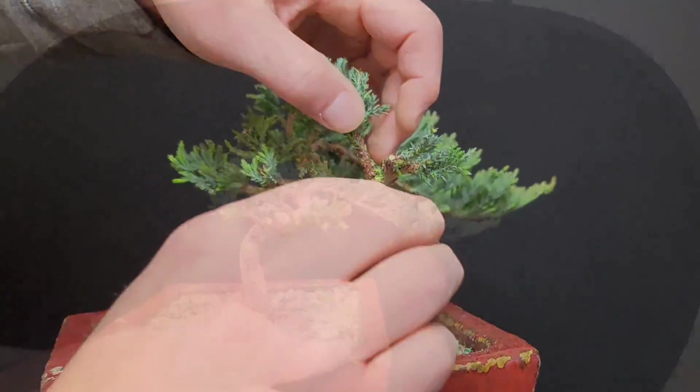I'm actually pretty happy with it. I'm happy with how quick and cool the weathering looks on that trunk. If you remember what it looked like in the beginning, it just looked like the hidden trunk of a shrub. And now it looks a little more weathered, like a tree would. So I didn't repot it, kept it in the same pot, just styled it up a little bit, got it started on the path to pads.